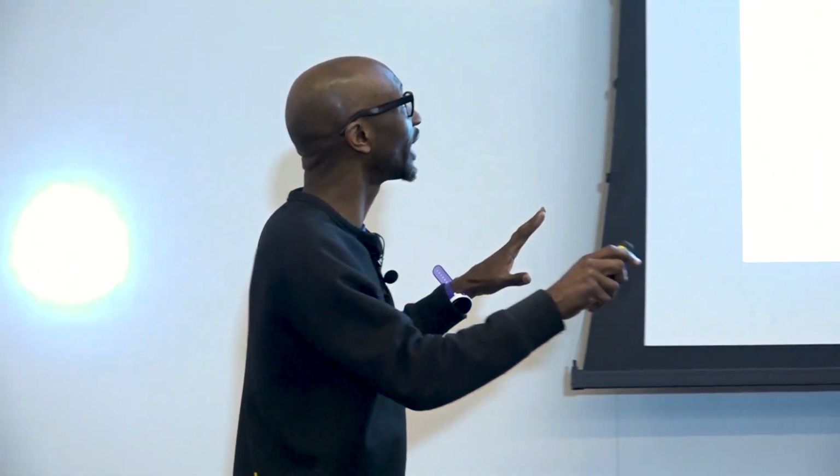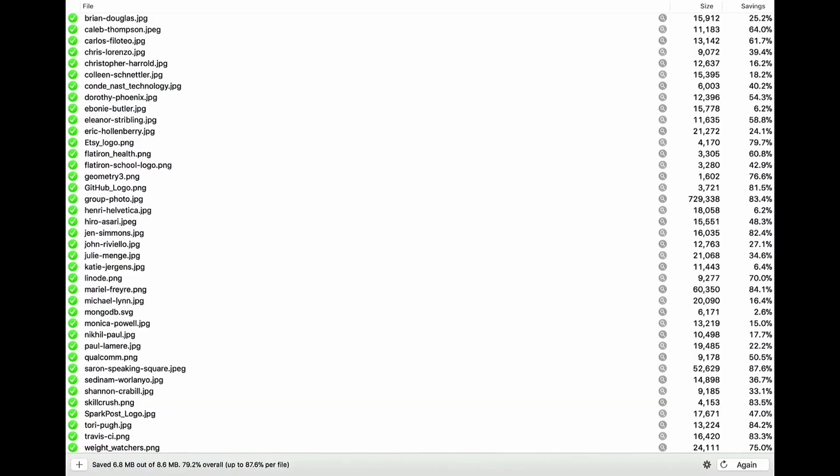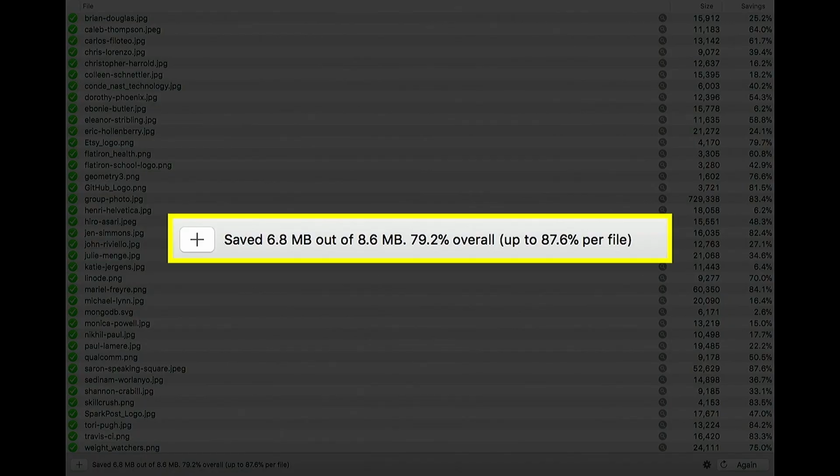Now, real quick, bonus cuts, all right? Last night, I took down all the Codeland images to see what was going on. I was able to save, what is that, 80%. There was like a 4 meg image on the Codeland page. Shouldn't happen.